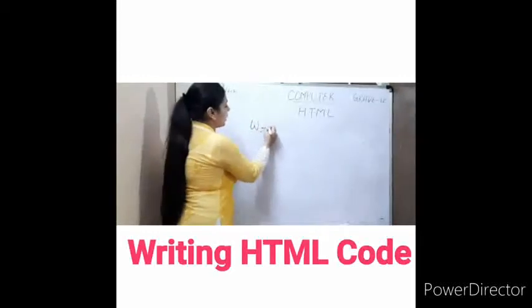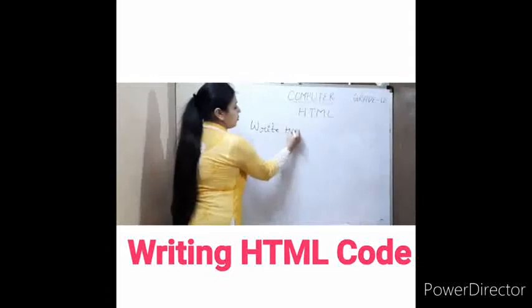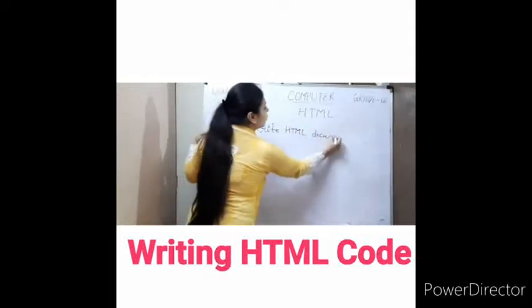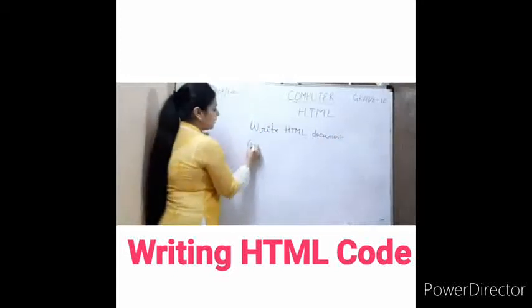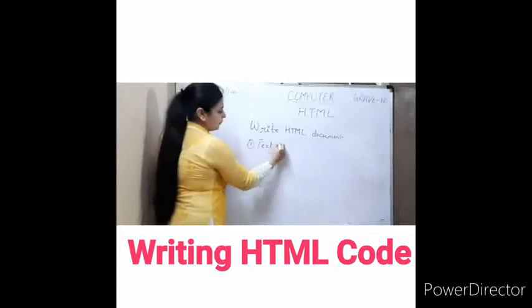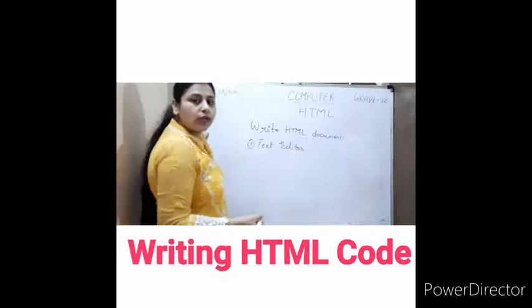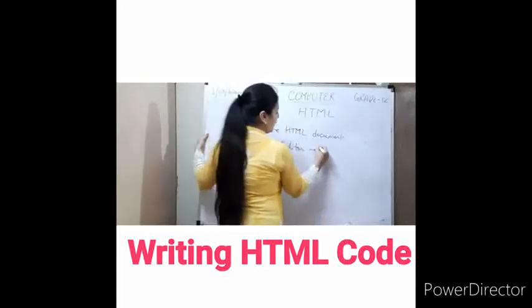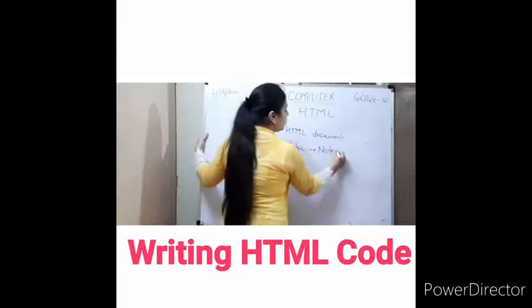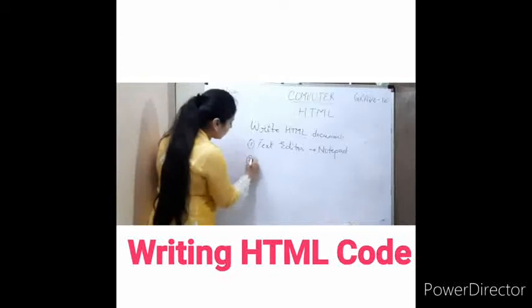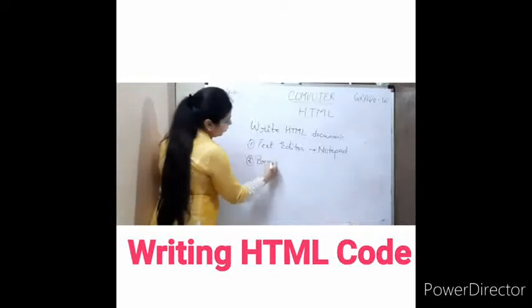If you want to write an HTML document, you have to make use of two things. The first thing is a text editor. It can be any text editor. You can even make use of Notepad. Here you are only going to create a document. And the second thing that you will require is your browser.